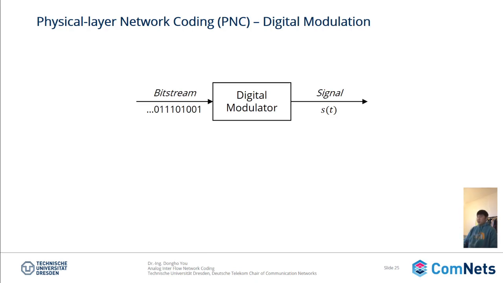However, in order to understand the physical layer network coding, we should know about digital modulation first. As you know, digital modulation is a mandatory part in modern digital communication systems, such as LTE. It converts the bit stream that comes from the higher layer into symbol signals. This is considered the first step to convert digital signals into analog signals before RF transmission.